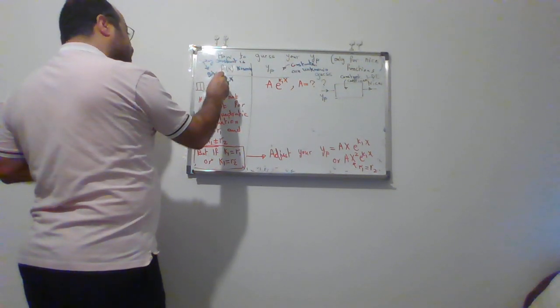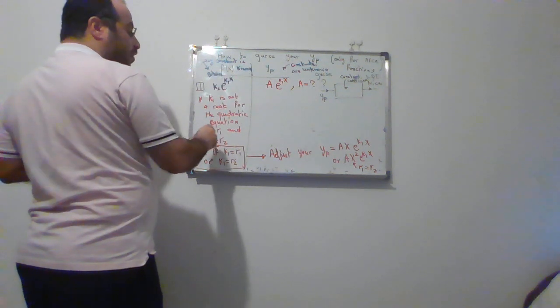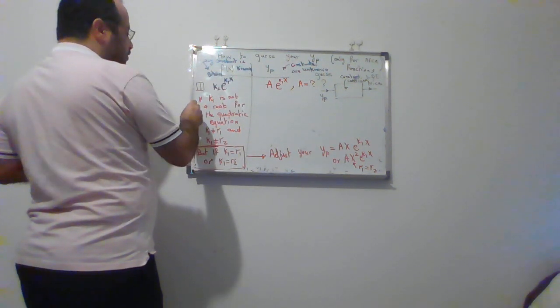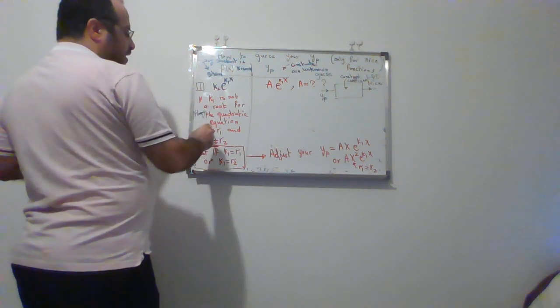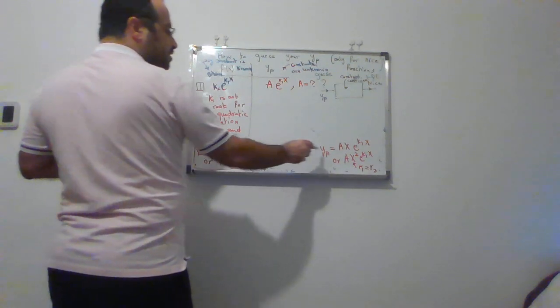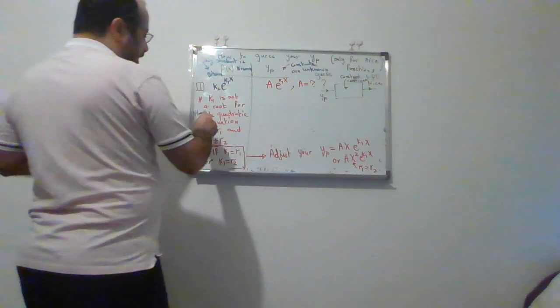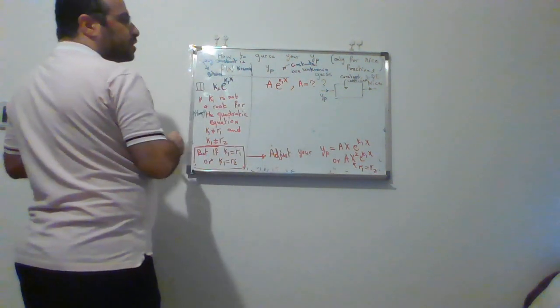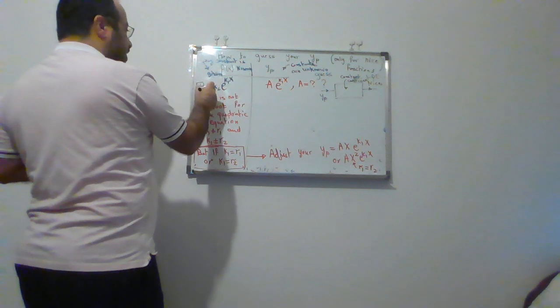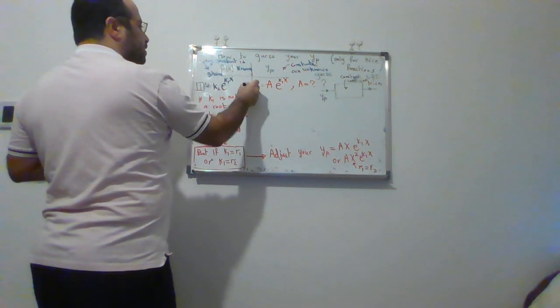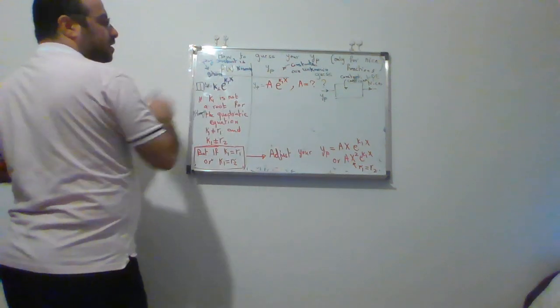happens to be one of the roots of the quadratic equation in the homogeneous, right? When you are doing your homogeneous, if it happens to be one of the two roots, then you need to adjust your y particular. And if it is not one of the roots, then you keep your y particular as it is. So this is your f, right? And this thing is your y particular. Just for the first time, I'm going to write it like this.